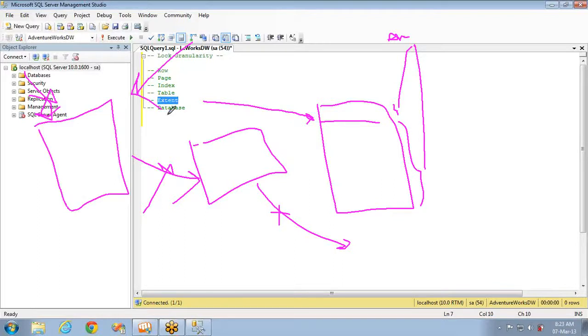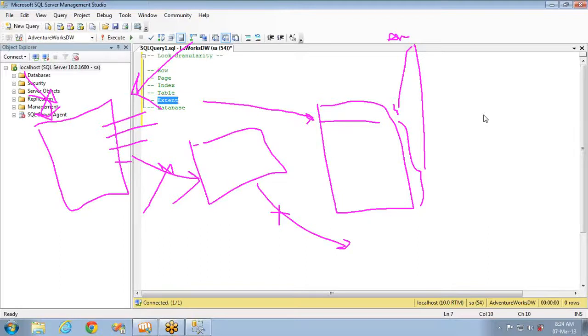And you can also think about it. Once it releases a few records from this, there will obviously be confusion, right? I mean, while concurrent users are trying to access the same data. So keep in mind, to make it simple and short, the row level is the lowest level of granularity you can set, and the database level is the highest level of granularity, and you have 6 different levels of granularity, that is row, page, index, table, extent, and database.